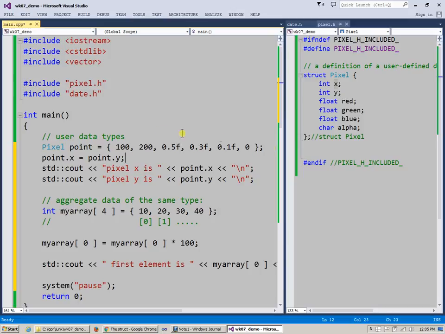So now I still have my x's and y's in memory, but when I create them, they become part of the same structure. This structure was given the name point, and now we use it to access individual fields, the data fields in the structure. Okay, so that should not pose any kind of problem.